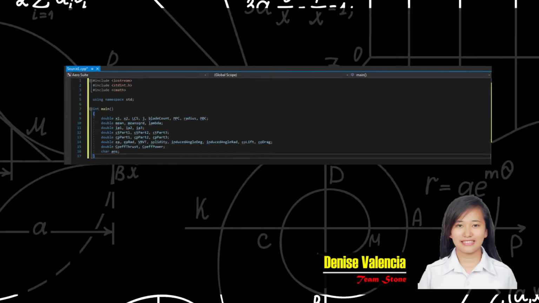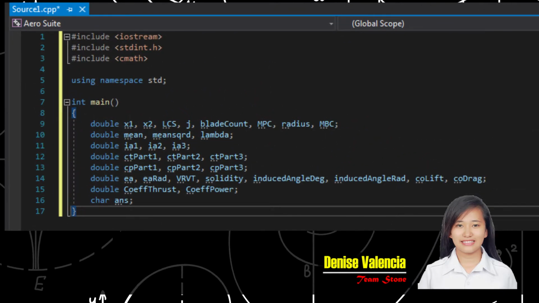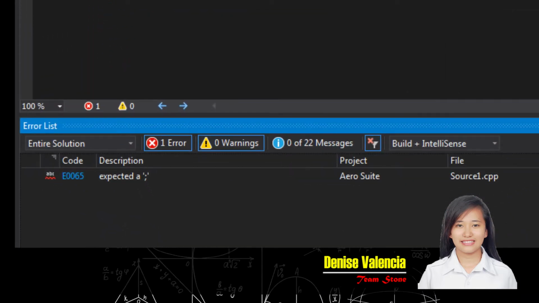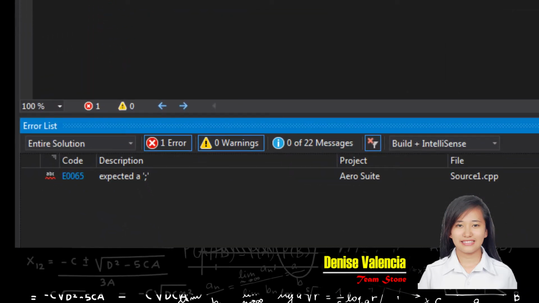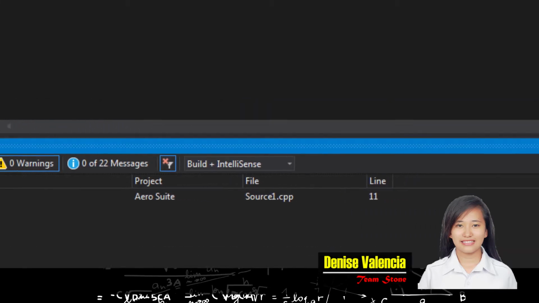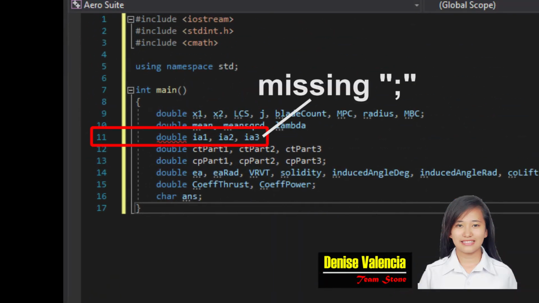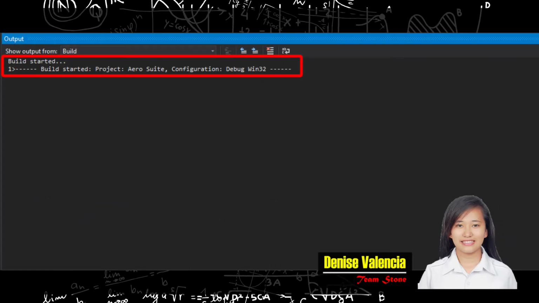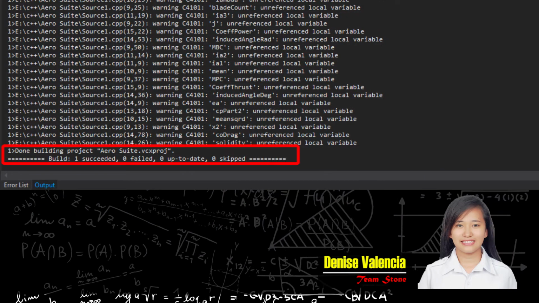The text editor is where you type the code for your program, while the debugger detects errors and stops the program right before the error. The debugger tests the code and points out the error and the position of where the error is. Lastly, the compiler converts the code into machine language and compiles it.